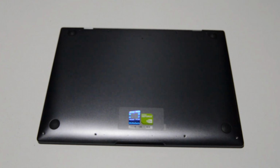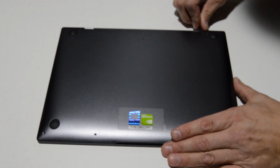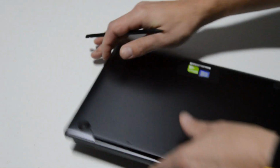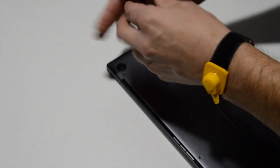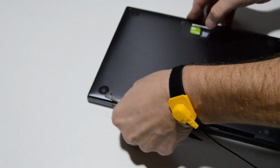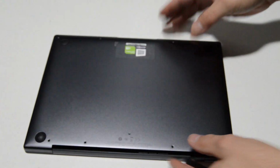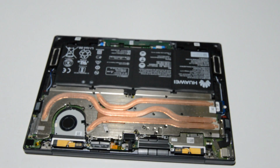Alright, now that we have those bottom screws out, we're going to go ahead and pop off this bottom case. So we're just going to work a spudger in the little crack between the bottom case and the palm rest. Just going to break that open a little bit more, and then we should be able to remove this bottom case. Alright, just kind of have to pop it off all the way around, and then you can remove it and access the inside of the laptop.